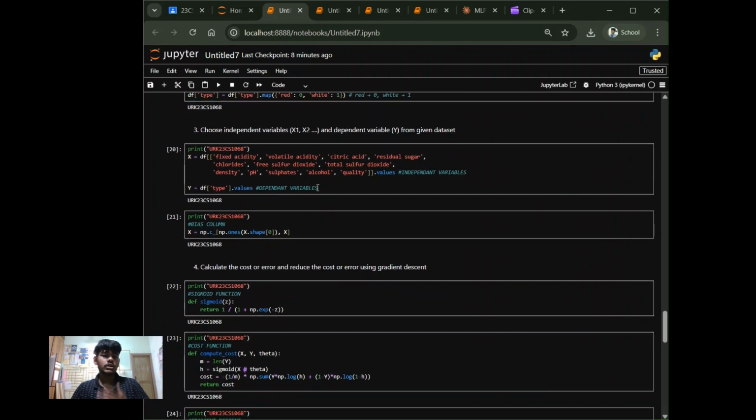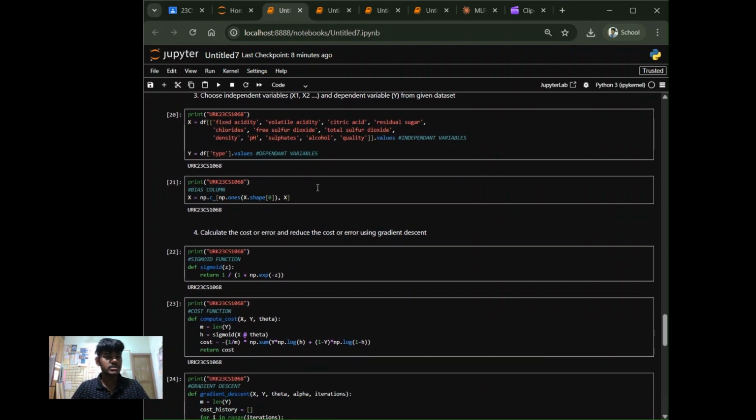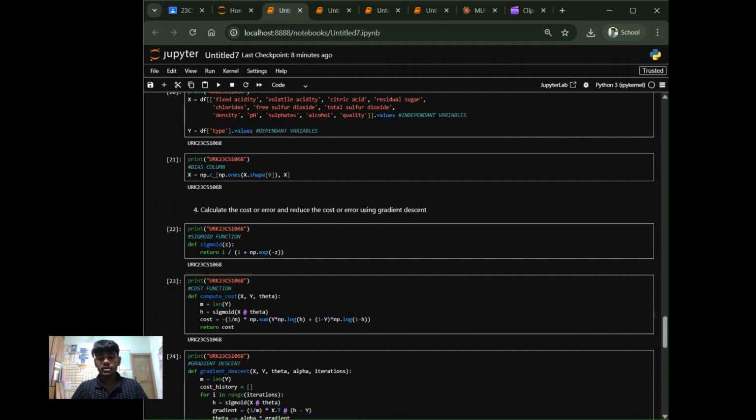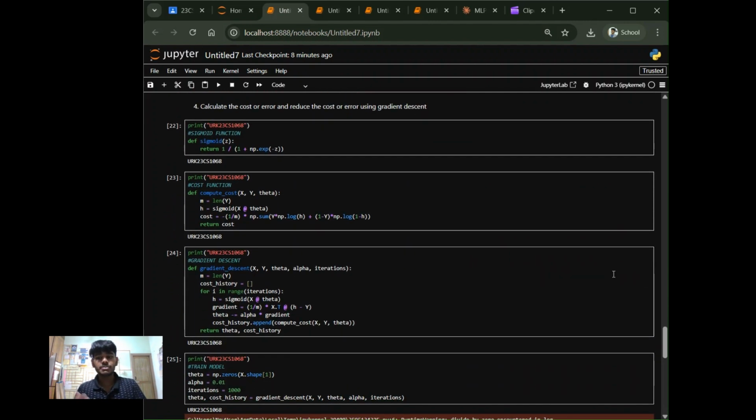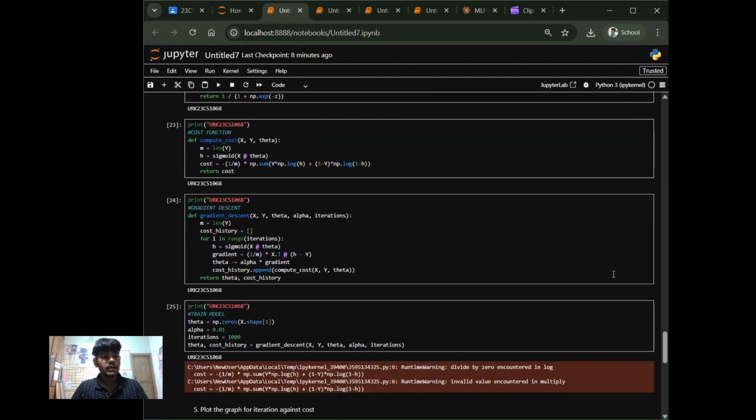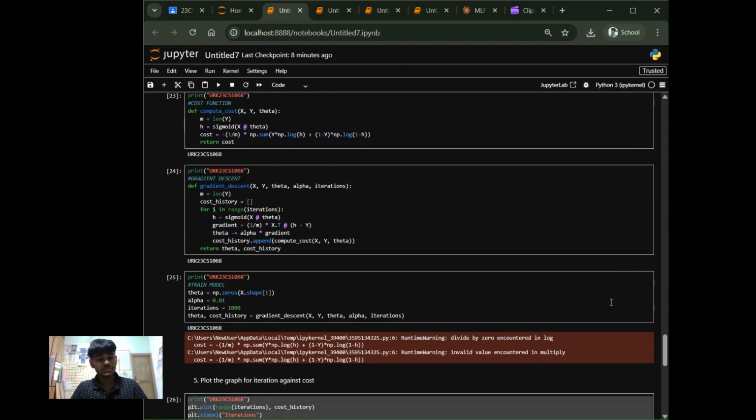And so we go on, taking the independent variables and dependent variables, and we use the sigmoid function. It converts values into probabilities between 0 and 1, and then the cost function, which measures the prediction error of the model, and gradient descent to minimize the error and iteratively update the model parameters to reduce the cost function.